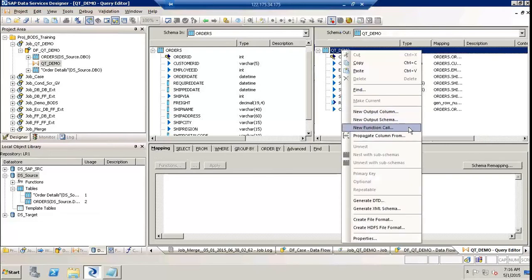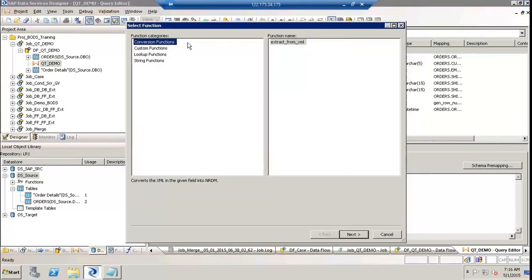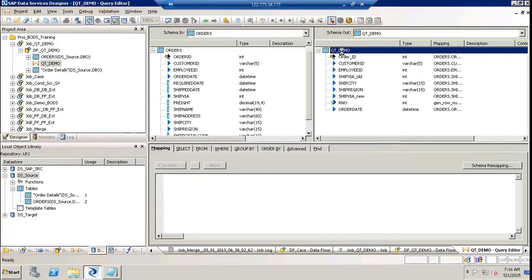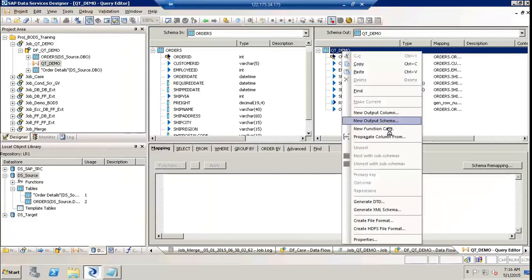So new function call. If you are trying to populate a new column with a function, you create a new function call, right, and use a built-in function, custom functions, lookup functions, string functions. So you can use any of those built-in functions, and you can call that function as a new function call, and that will be created as a new output column, and it will populate some value into that particular cell. We have a new lookup ext, but it is too early to talk about it, so that's the reason why I'm not talking about it.